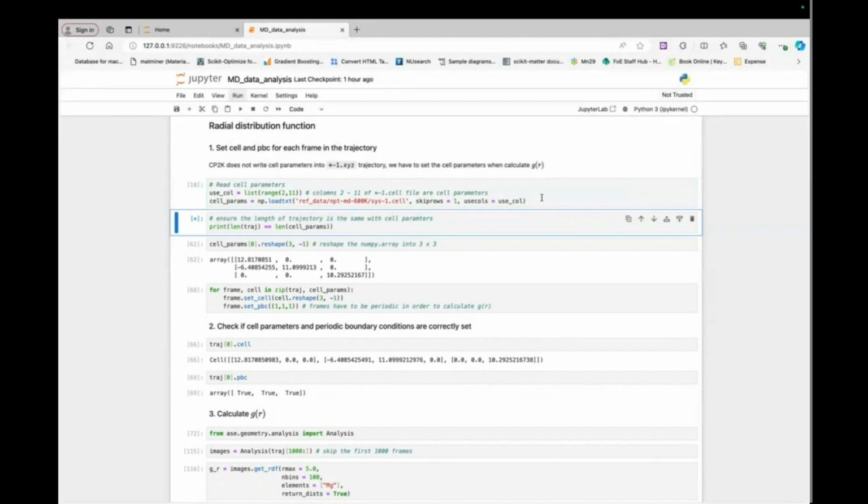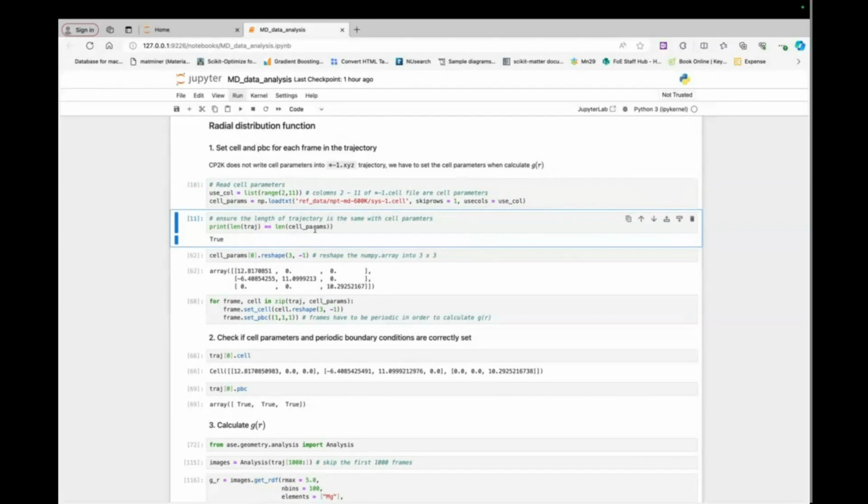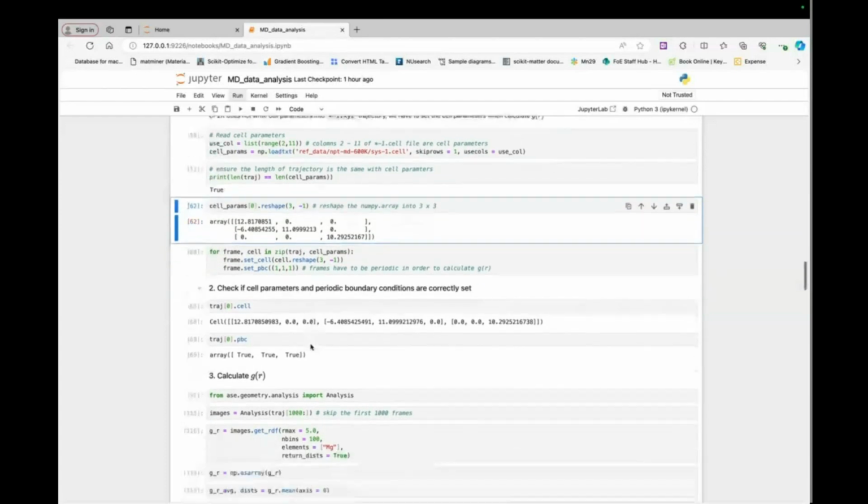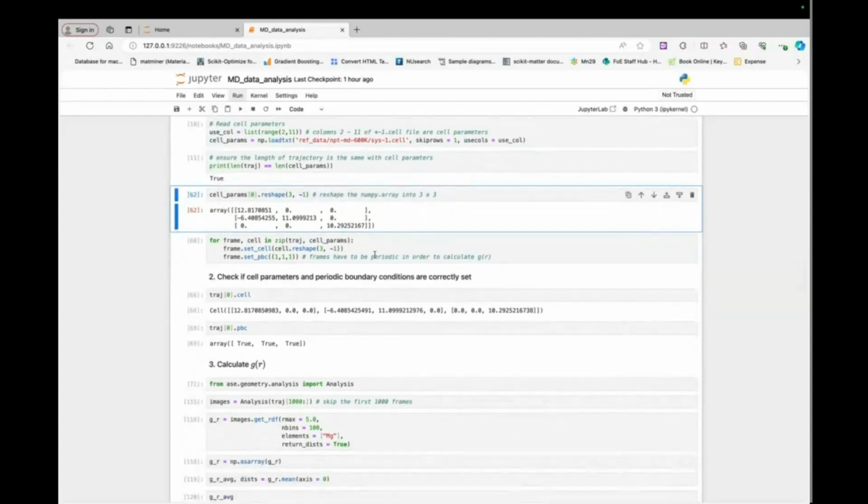You have to ensure the trajectory length is equal to your cell parameter length. As I mentioned, if you set the print frequency the same in the input script, then they should be of the same length. You also have to reshape the cell parameters, because when retrieved, it's not a 3x3 array. But this can all be done by following the notebook.